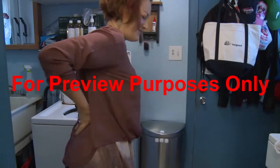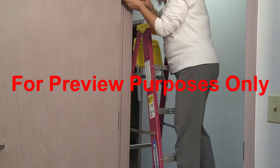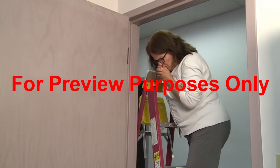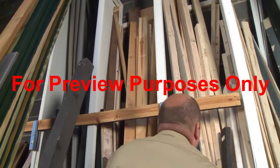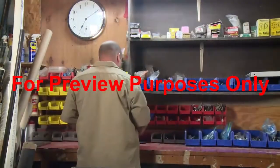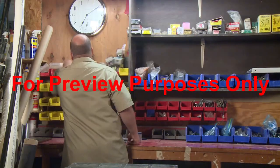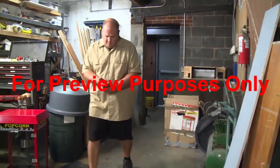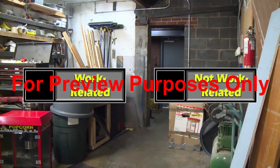Obviously, a medical problem is not work-related if it results from events that take place outside of work. But a health issue is also not work-related if it occurs in the workplace during off hours or is unrelated to the injured employee's job. For example, let's say that a woodworker in a small furniture-making company is building a chair for use in his own home. One evening, outside of normal business hours, he is working on this personal project when he accidentally hurts his hand using a lathe. Because this injury didn't occur during the employee's normal workday and has nothing to do with his job, this is not considered a work-related injury under Part 1904.